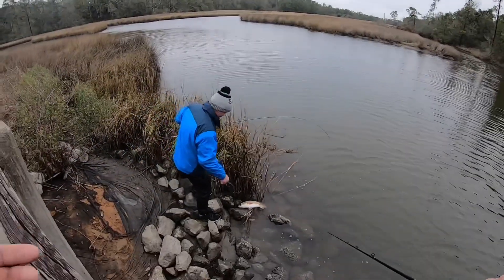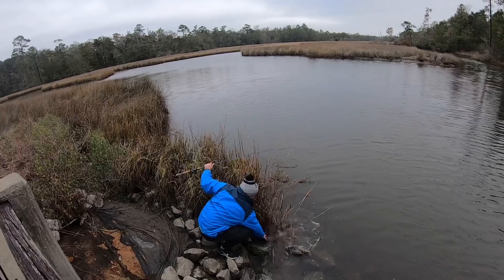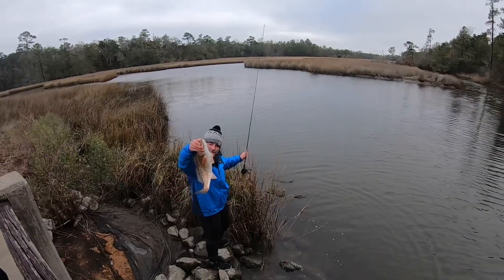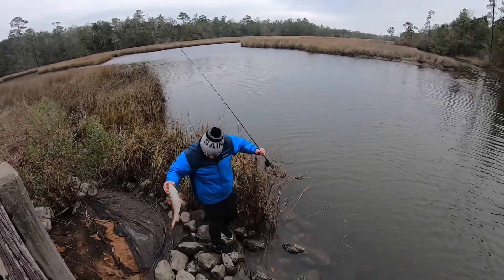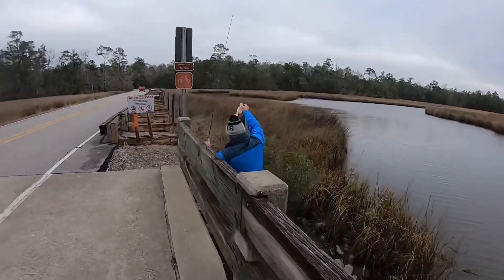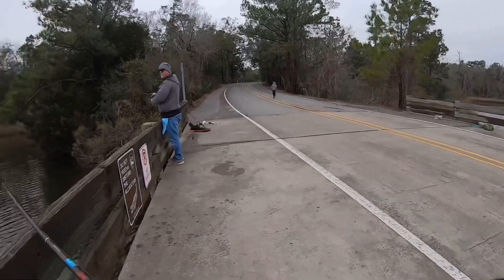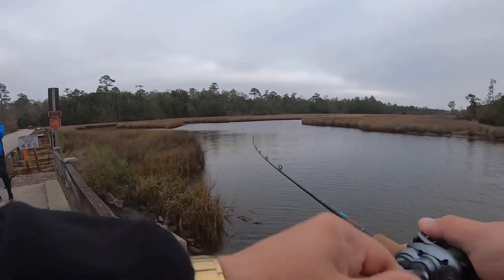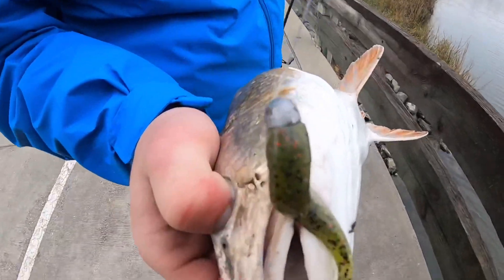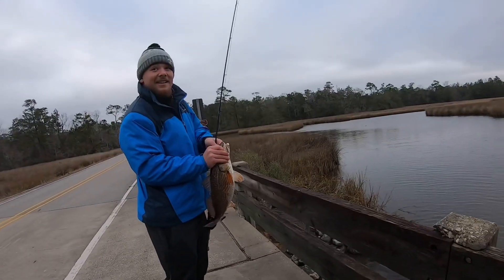Don't slip — please, I mean you can if you want to. This time I really didn't use my school shoes. That's a thick one man — that's a good one, that's a really good one. It's a good one — beautiful fish! Look at that, look at the markings, it's almost twisted up. Yeah it is — that's a good one man. Dude, these redfish are so thick over here right now!